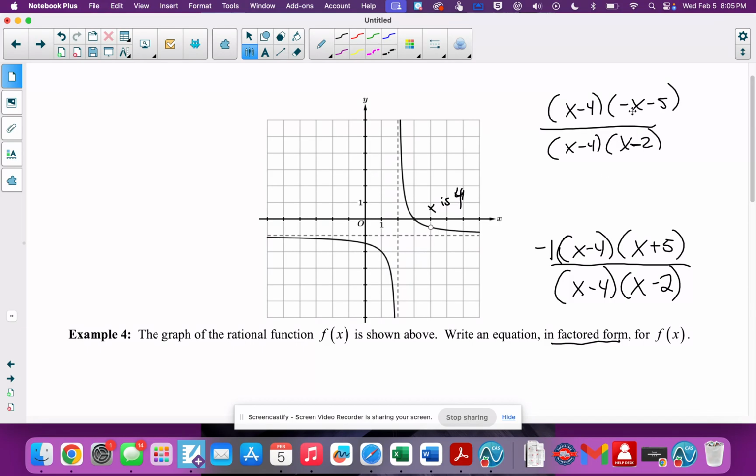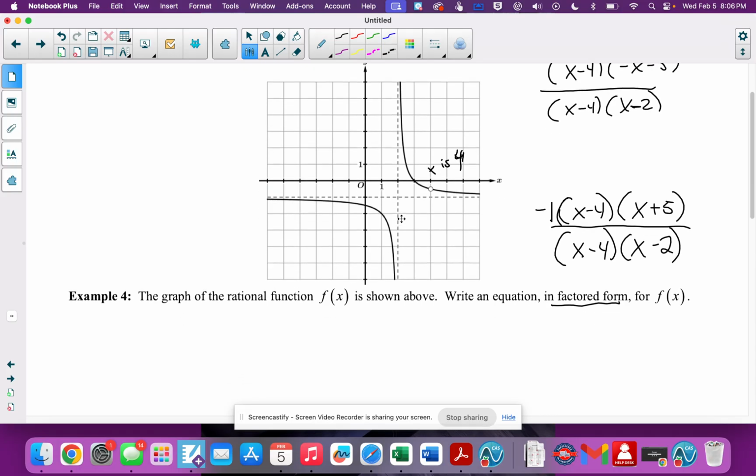But I have to have another factor up there, right? It has to be balanced, right? Same exponents in order to get a horizontal asymptote that's not 0, right? Y equals 0 as a horizontal asymptote only occurs when it's bottom heavy. So you got to be real careful, make sure you're paying attention to the pieces.